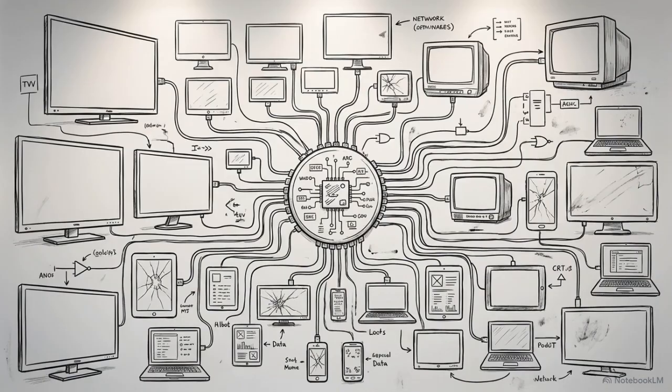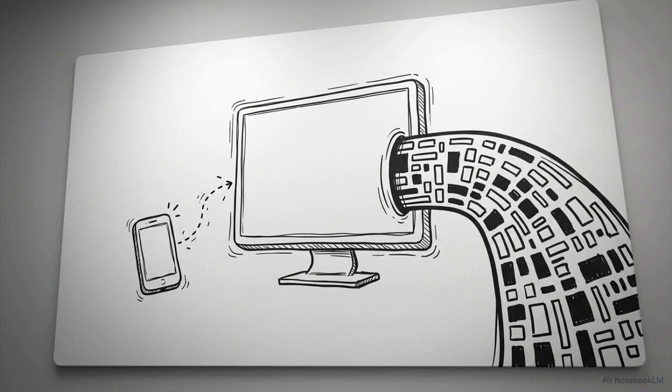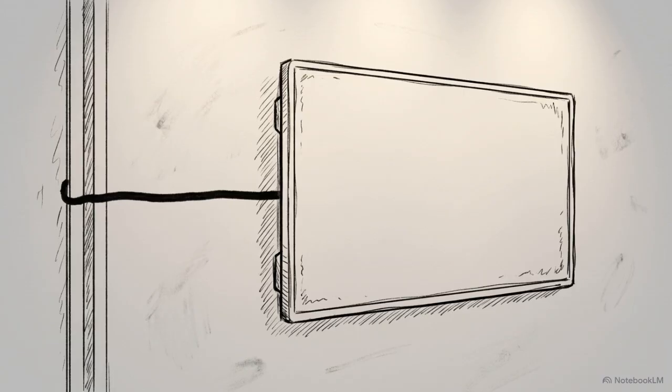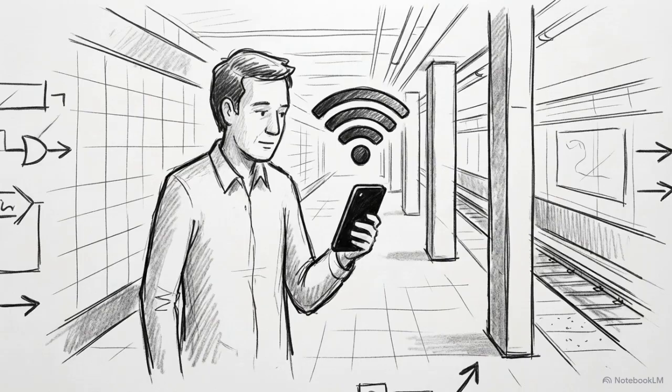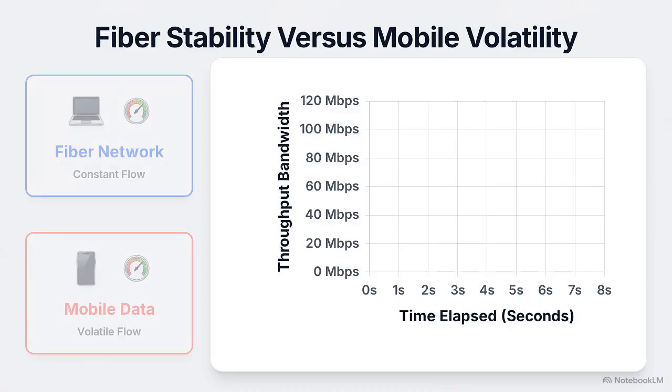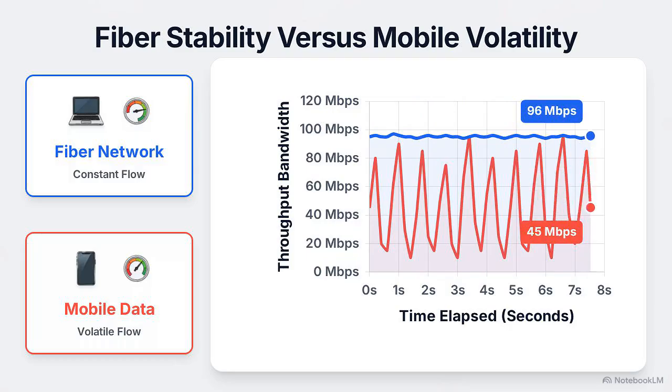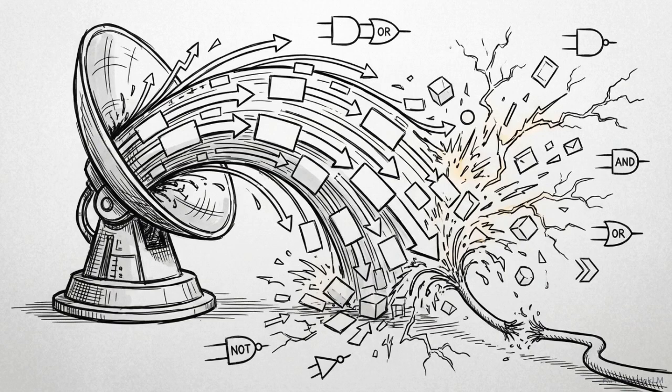The internet is a patchwork of unequal devices and wildly fluctuating connections where no two users share the same network conditions. We see this contrast when comparing a 4K smart TV on a stable fiber connection against a mobile phone on a weak 4G signal. The fiber connection can sustain a heavy, constant data flow, while the mobile connection might drop or spike every few seconds. Because of this inequality, a traditional one-size-fits-all broadcast is physically impossible.